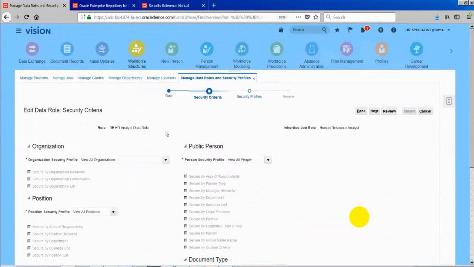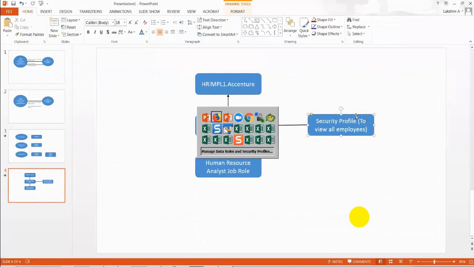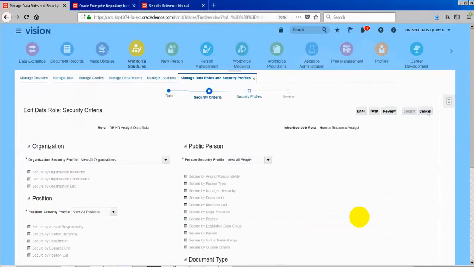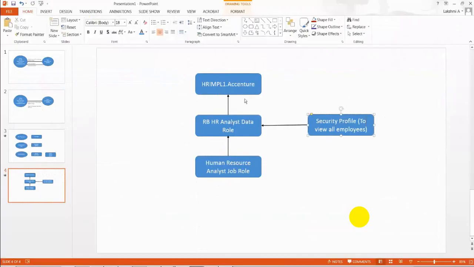It means this data role has access to view everything everywhere. That's how we created it and assigned this data role to HCM IMPL1, and by logging in as the HCM IMPL1 Accenture user, we could fetch any data or do any operations.